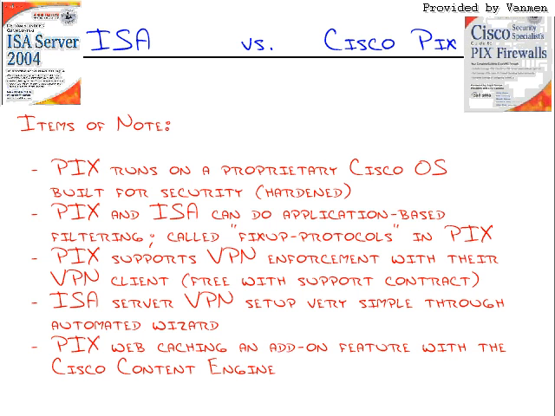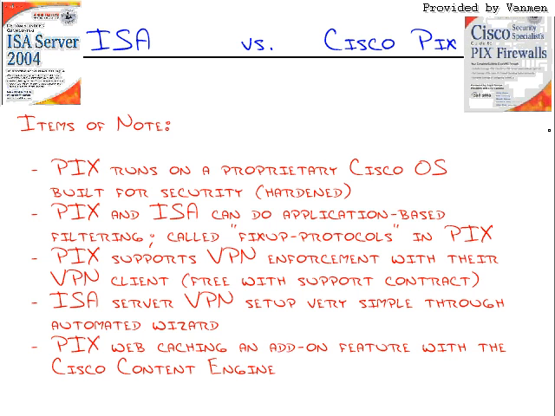Now, PIX and ISA Server can do application layer filtering. It's done through something known as fixup protocols in the PIX, and they release new fixup protocols with their different PIX versions of the software that allows it to adapt to the new applications, like H323 fixup protocols and so on. ISA Server has a lot of application filters out of the box, and you can download add-ons as they come out. It's also designed to where other people can write their own application filters for the firewall. So if you maybe get a popular application, they could write a plugin for ISA Server that allows that popular application to work through the ISA Server firewall platform.